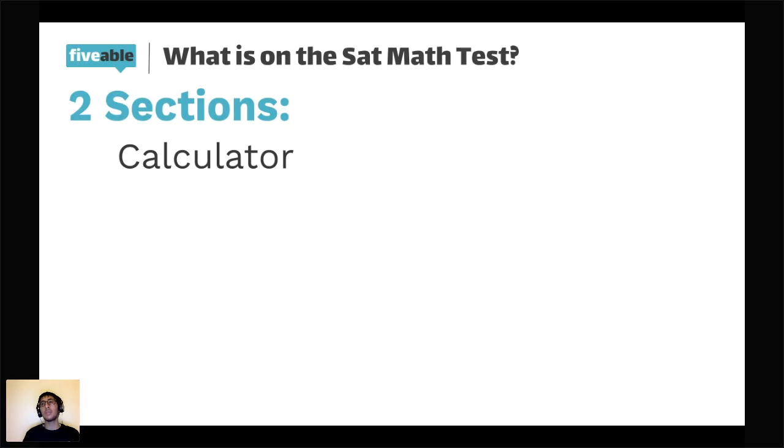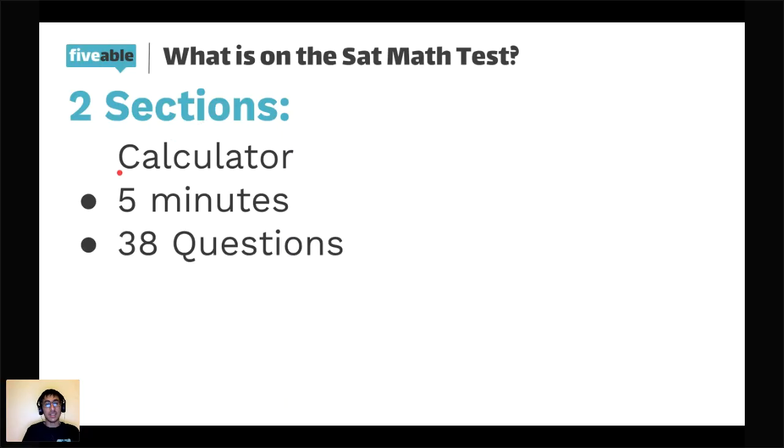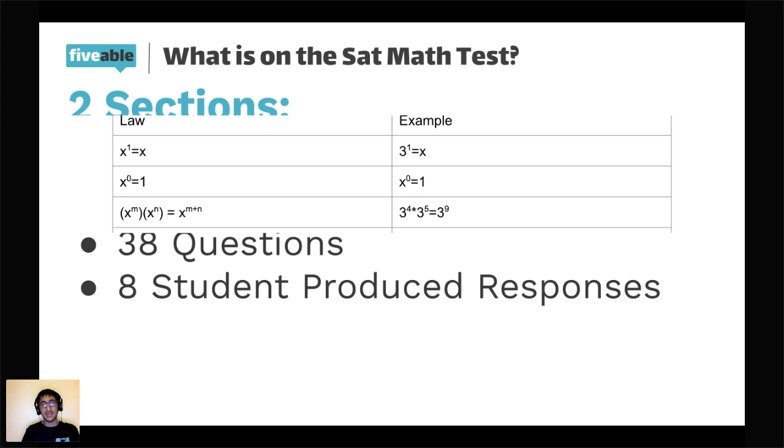If you don't want to spend that much, this one is also really slim and it's rechargeable, so that's why I picked that calculator. The TI-84 Plus is also pretty good, the TI-84, and then the TI-83. So, that should say 55 minutes, not 5 minutes. It's 38 questions and 8 student-produced responses.